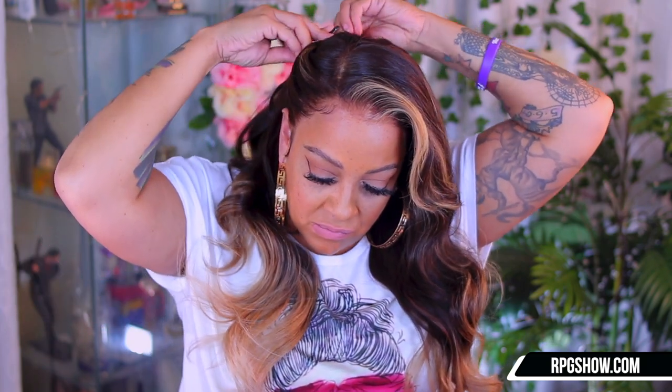Alright you guys, so I think I spent enough time on this wig doing different styles to it. But look at the hairline — RPG Show never disappoints. I just wasn't a fan of the bang. I'm real particular when it comes to bangs, especially cause I got a long head. I like a side swoopity-swoop type of thing, plus I like the blonde all on one particular side. They did a nice job with the coloring, and the density for 200% — yes, girl. This does not look like anybody's 20 inches — this looks like it's 24. RPG Show, y'all know y'all need to cut it out with these fake inches. We know these are not 20-inch wigs. They're just trying to give us extra for the money — who doesn't like extra?